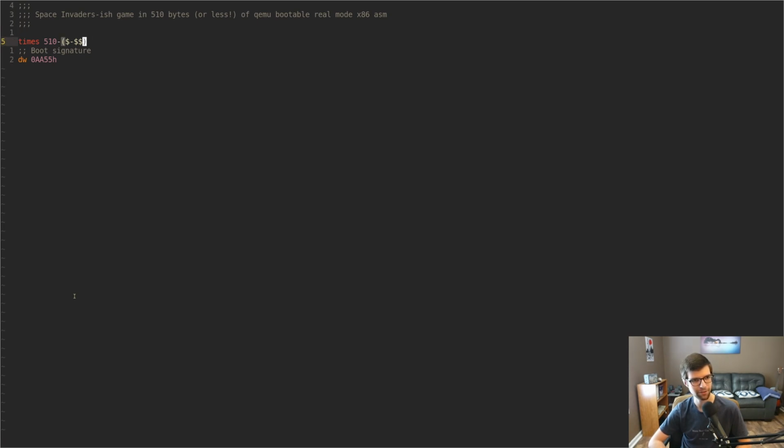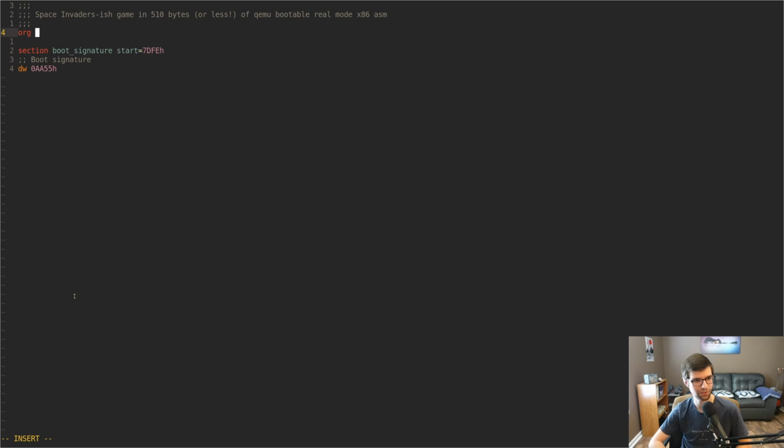So this is going to fill 510 bytes of 0. So 510 0 bytes, and this boot signature would be at the 511th and 512th byte. You can either do that, or another way is setting a specific section in NetWide Assembler. We can say this section is going to be called the boot signature section, and we're going to start it physically at memory address 7DFE. I'm choosing that for a specific reason.